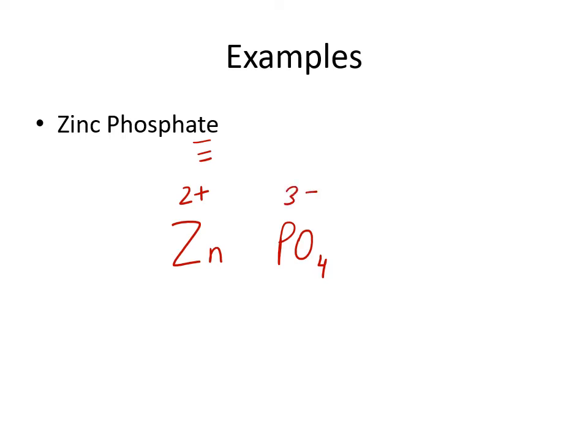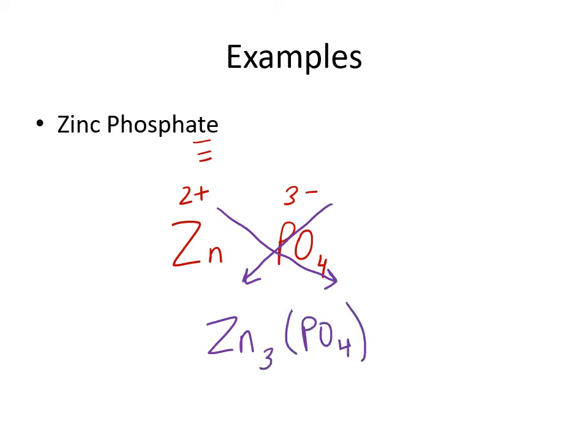And again, you're going to have that polyatomic chart next to you while answering these questions at all times so that you know what your ionic charges are, because you cannot find them on the periodic table. I'm going to crisscross my charges. So the zinc is going to get this 3. You lose the negative, you just write the 3. My PO4, I'm always going to put my polyatomic ion in brackets, and then the 2 is going to come down. I can't reduce 3 and 2, so I know that this is my finalized formula. Zn3(PO4)2. And again, note, capital letter, capital letter, capital letter. Good indication it's a polyatomic ion.